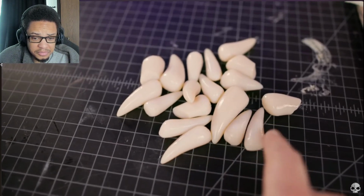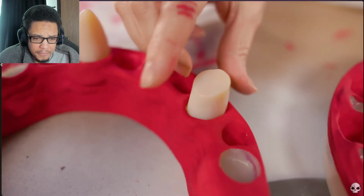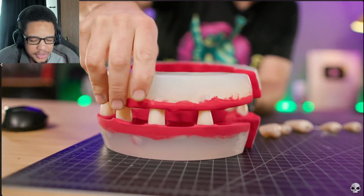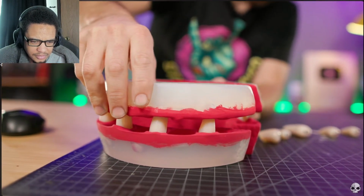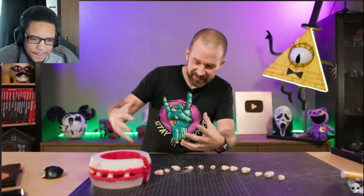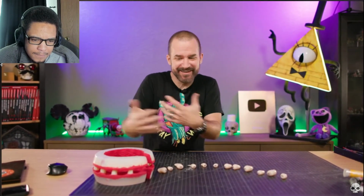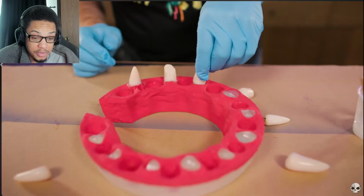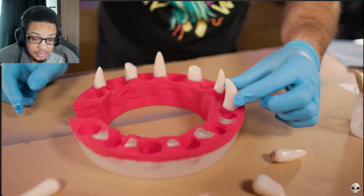So the idea here is that every other tooth, there's a hole, like on the other side, the teeth will fit into a hole like that. With the mouth closed, you don't see it, so it doesn't matter. But in reality, the teeth will disappear into these holes. So now we have to glue all these in and make sure that they're super aligned so that all the holes close.